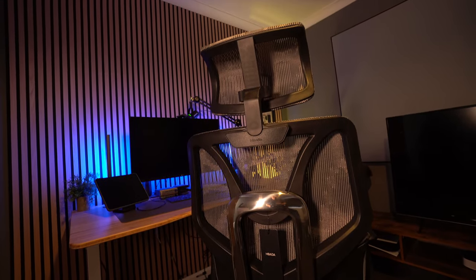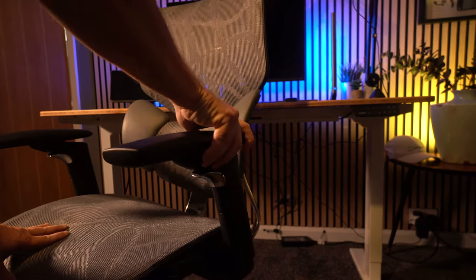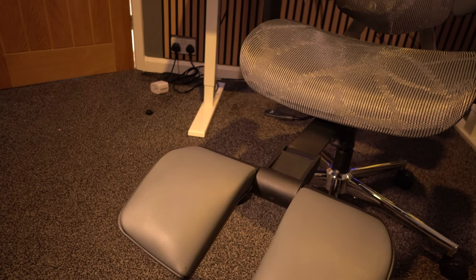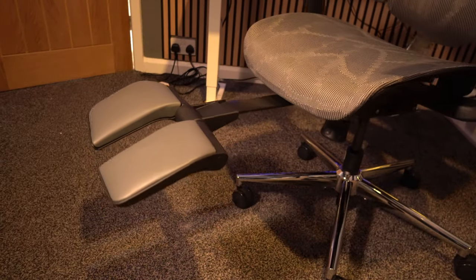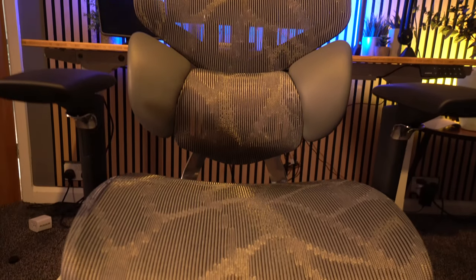As is always in my reviews, I try to look for the negatives so I can properly inform you. I have to say there aren't many. Certainly from the comfort and function of the chair, everything is great. If I was being ultra critical, there is quite a lot of black plastic, particularly on the back. And if those leg rests were more automatic — if there was a button — that would be ideal. But I'm really trying to find something wrong with it. The chair is also heavy, so once it's in place it's not easy to carry up and down stairs.